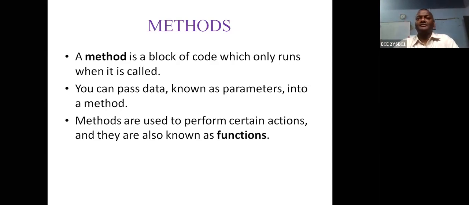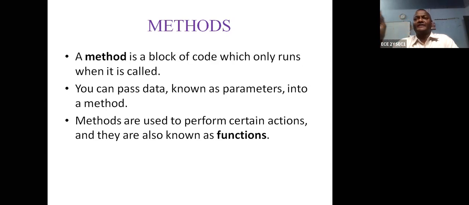How to call the subprogram? Let us take multiplication as a subprogram. Whenever you require multiplication, you can call the multiplication subprogram. Again, a method is a set of instructions which can perform a certain task or function.